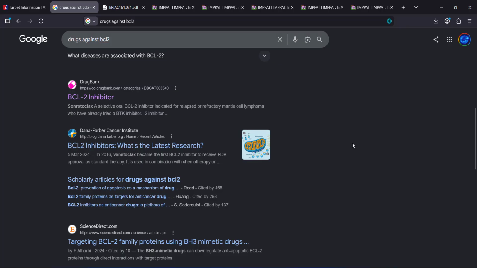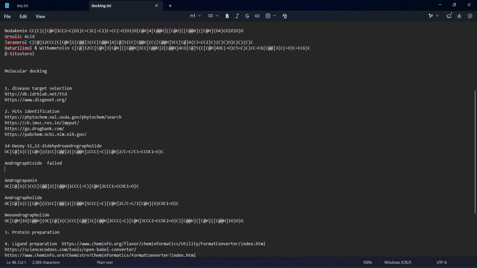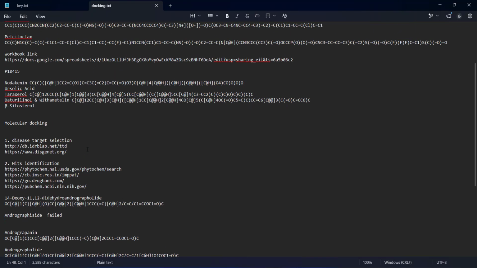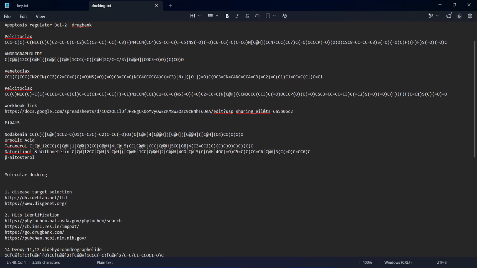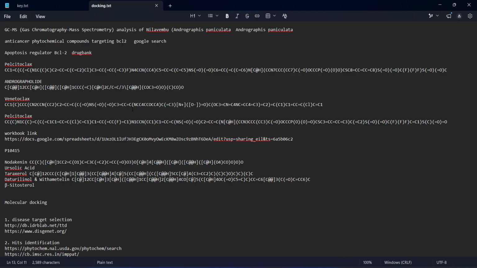So the hit list is ready. We have selected 4 compounds, and we can also select the drugs which act against this particular BCL2. Two drugs have been identified: one is venetoclax and the other is navitoclax. These 2 drugs are decided for this particular docking process.